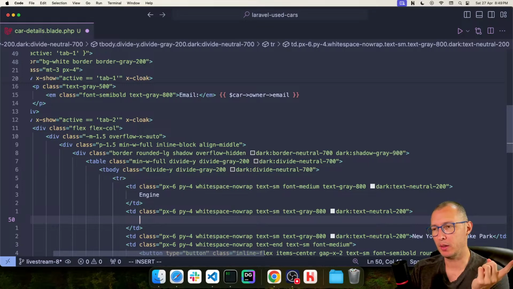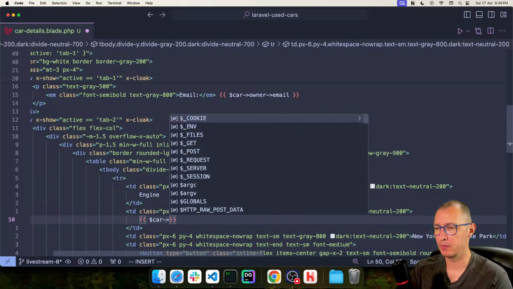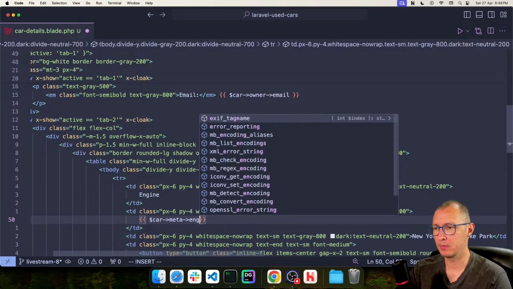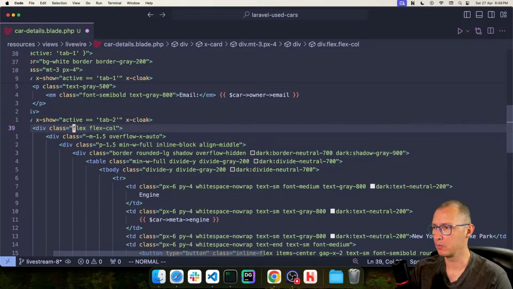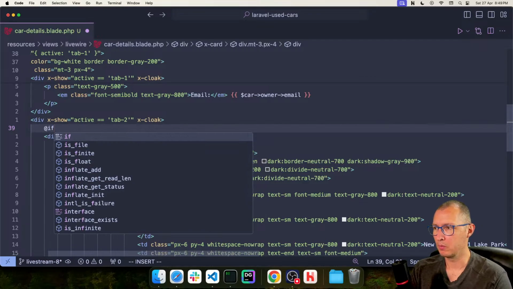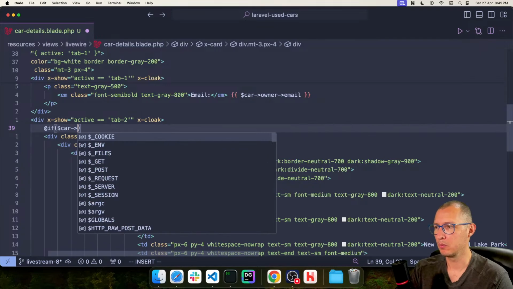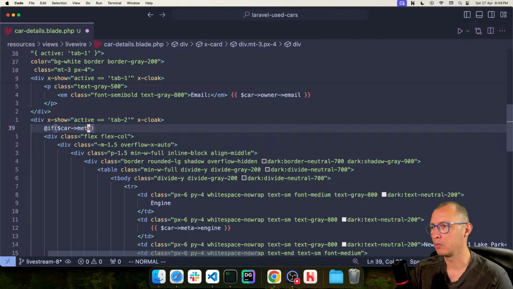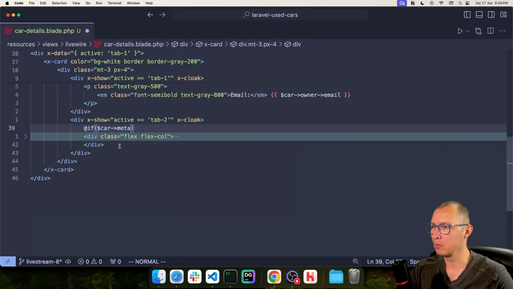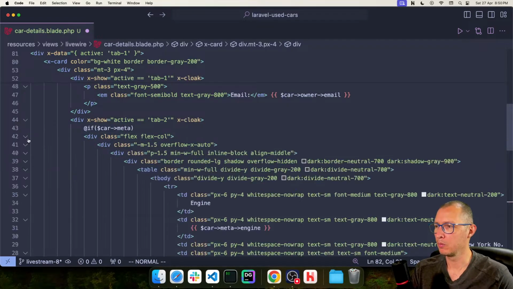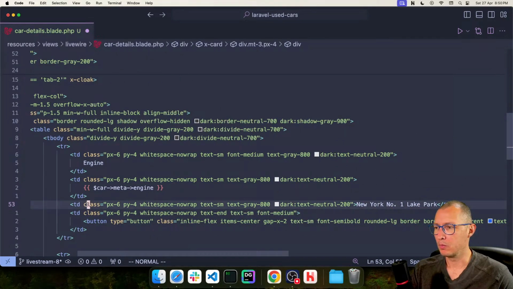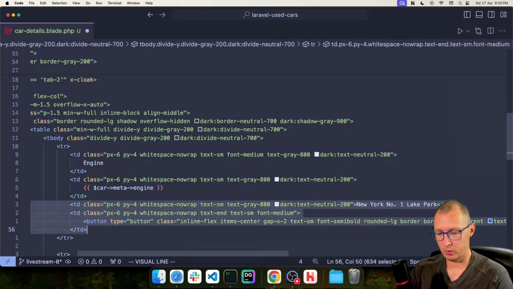Maybe if it has meta, yeah, that's a good idea. So that means that I don't need these two, so I can delete those.